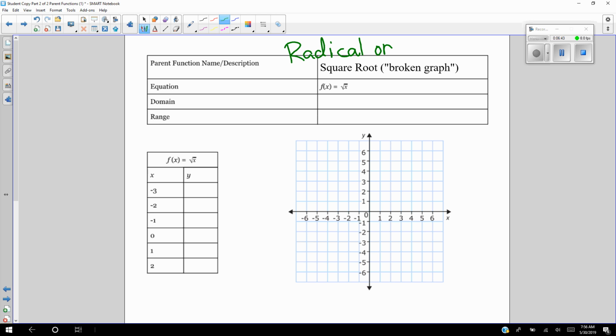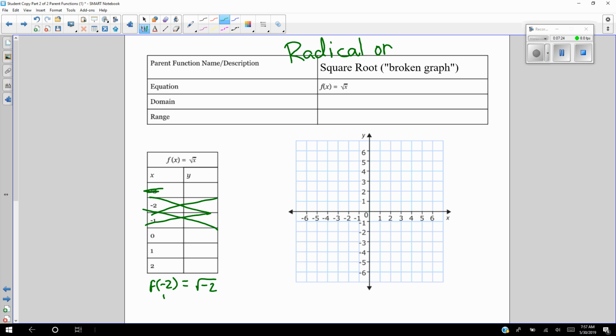So we're going to take the square root of each of these values. And now you'll notice, let me mark out -3 there. You'll notice when we try to take the square root of that first x coordinate, so if we take f of -2, can we take the square root of a negative number? Remember, the square root means a number times itself gives you that number. So at least in the real number system, that's not possible. You can't take the square root of negative numbers. So this is why this graph is going to be a little bit broken.